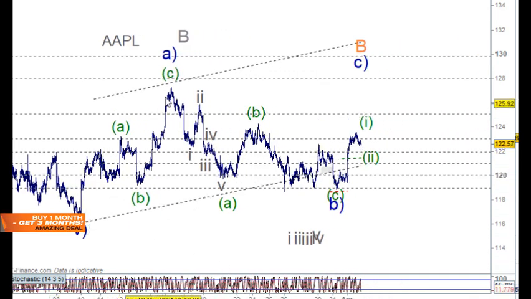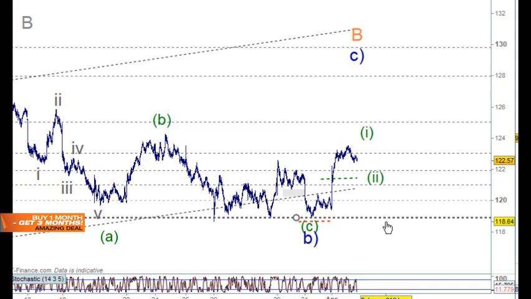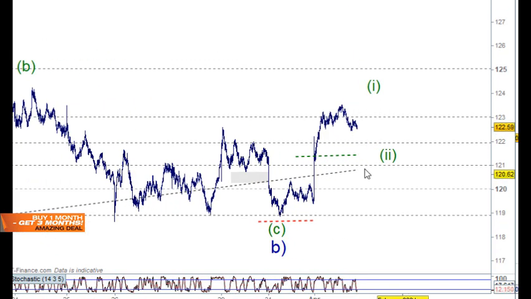As I keep saying, this move here is pretty much in an ABC pattern. You could move the wave 5 over here as well, but because that's kind of in 3 there, it doesn't pan out very nicely, so I'll leave it like that. The A wave, the B wave, and the C wave here, this confused me a little bit, but we talked about going long here above the 121, so that's okay at this point. I think there can be one more little move up here before we have an ABC pattern. I need to pull this apart a little bit further. Obviously, we've got the 1 and 2 in here. I've got to have a closer look at this.